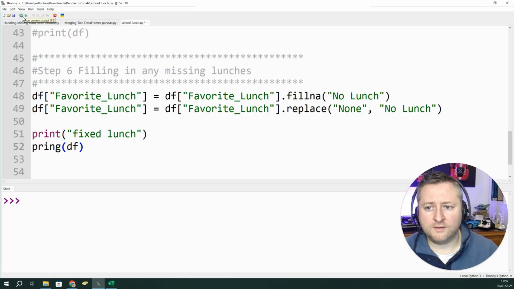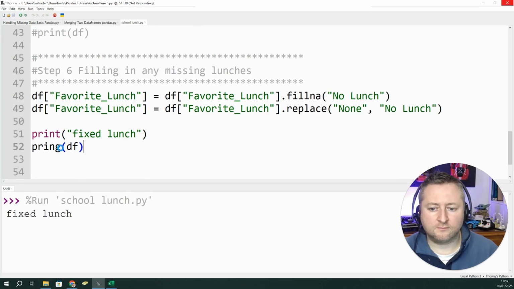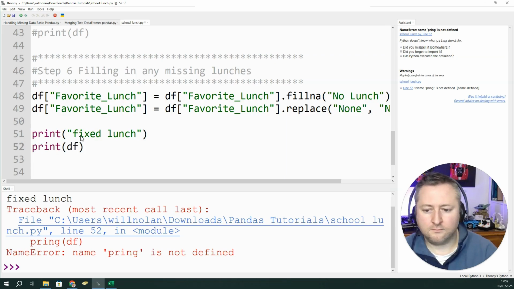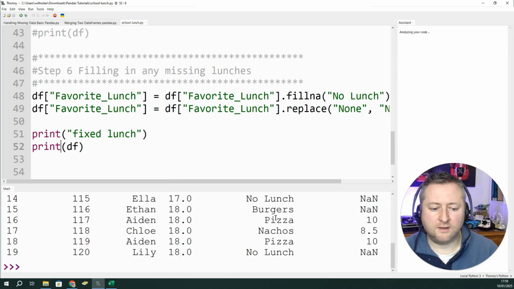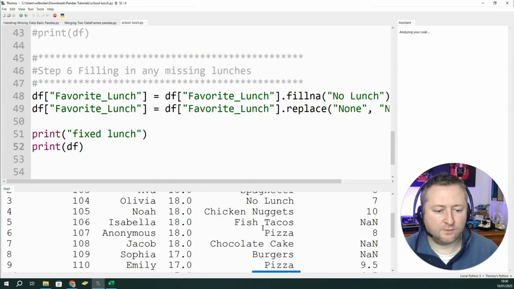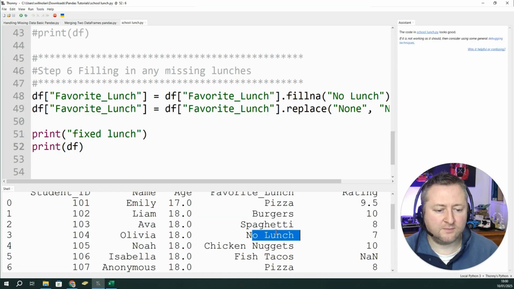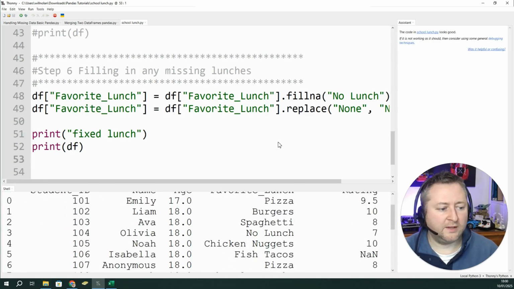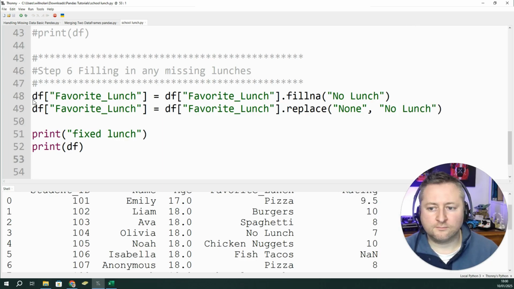So now if we run this, oh sorry, I put in the wrong thing here. So print df. Now we can see that the no lunch is in here, we've got no lunch, and we have no lunch. Okay, so it's in there a few times, and that's fine, but we've replaced it, so that's good. So we'll move on to step 7 next.